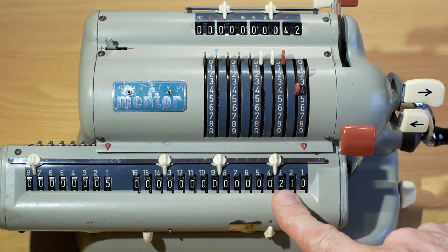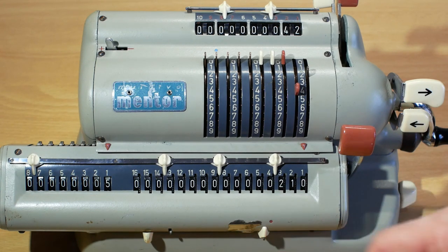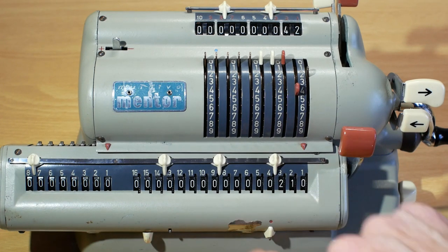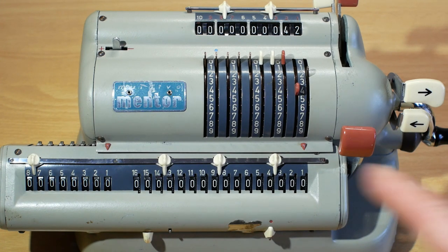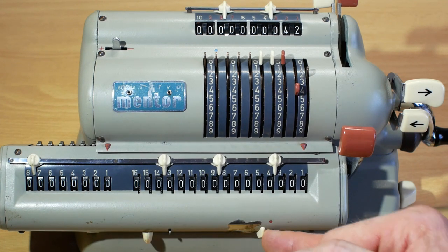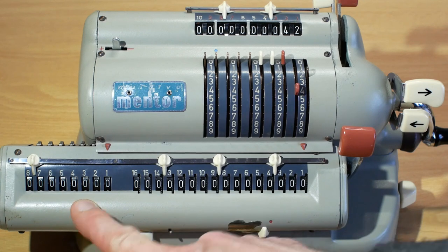Looking at the counter and the output register, if I only want to clear the counter, I move this little knob to the left and pull this lever, and it'll only clear the counter. If I only wanted to clear the output register, I'd move that knob to the right and pull the lever, and that would only clear the output register. If I'm doing some calculations where I repeatedly only want to clear one or the other, so if I only want to clear the counter, I can move that to the left, and then I can latch it in that left position using that little knob there, and now it'll only clear the left-hand counter.